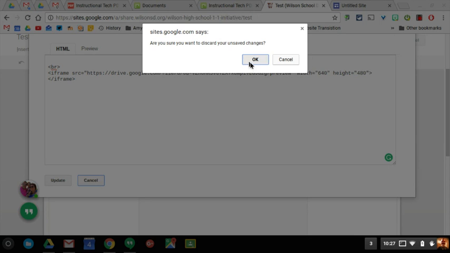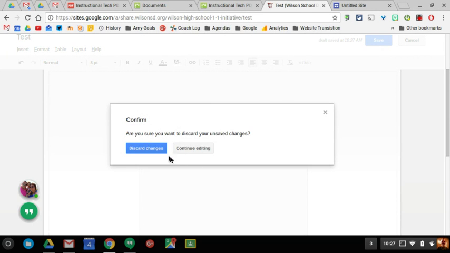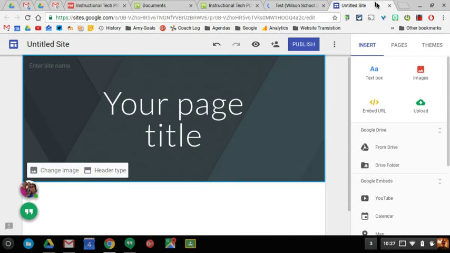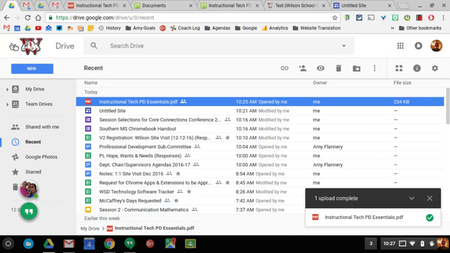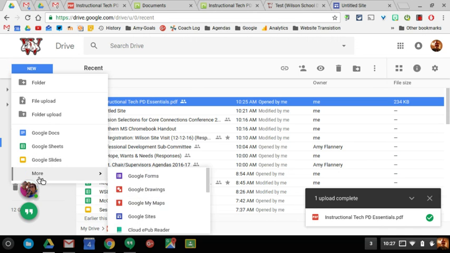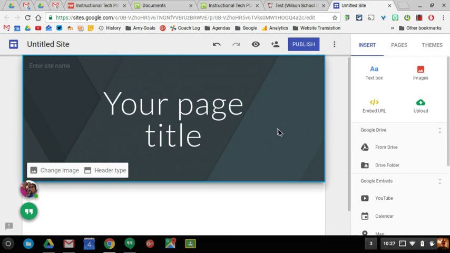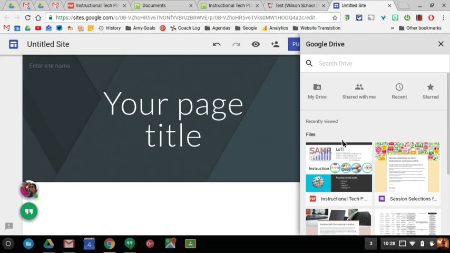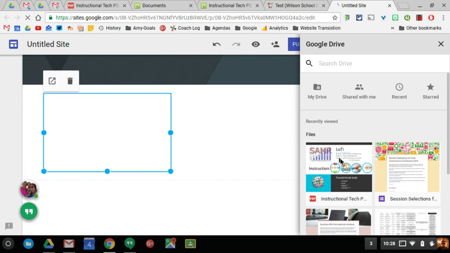If you're on the new sites, it's a lot easier to do. If you're using a new Google site, you create that from a Google Drive. Just like you create a new document now, you can create a new Google site directly from your Google Drive. It's a little slicker and cleaner. And then if you hit from Drive over here, when you want to insert something on a page, you hit from Drive. It'll show your most recent items if you're in the recent area. And there's that PDF file. So you can just double click that and it pulls it in.